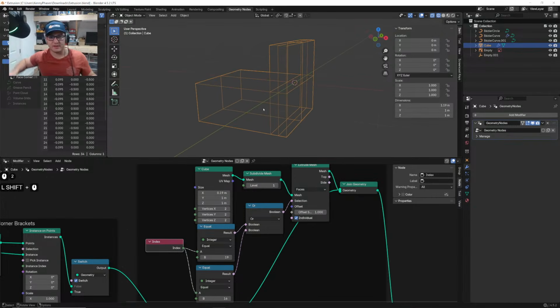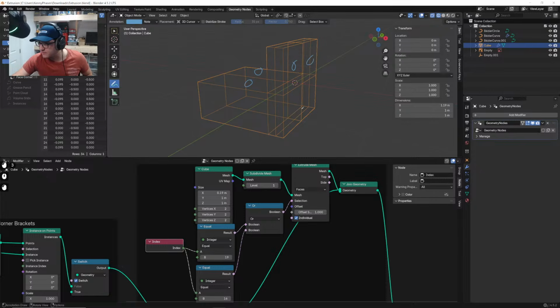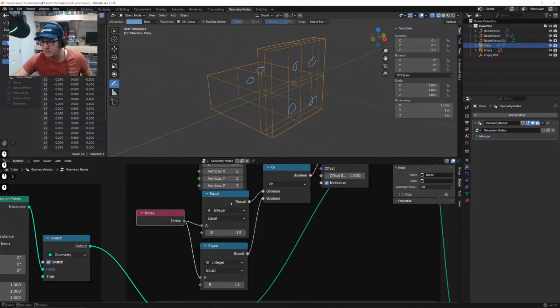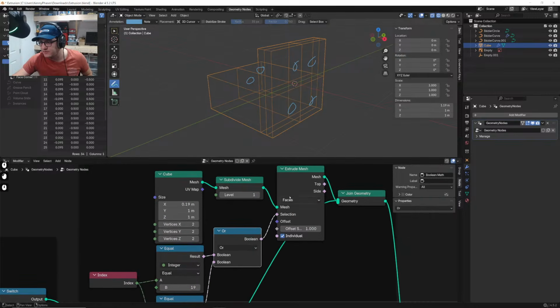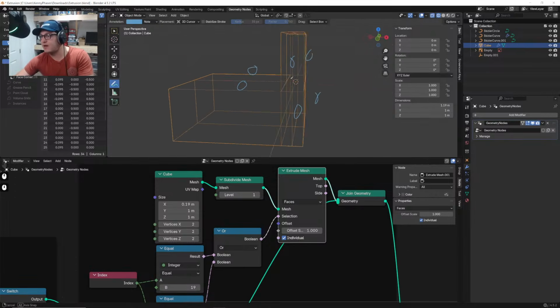A lot of people ask about this stuff, like procedural modeling. So for those who don't know what an index is, you probably do know if you're watching this, but an index is like, is it this face? Is it this face? Which face is it? It goes through all the faces, and we're just saying, hey, please check if it's equal to 19 or 16. If it's either one of these, extrude those two specific things. So pretty cool way to do that, I would say.